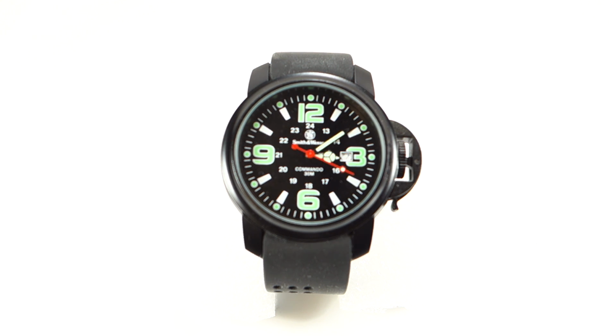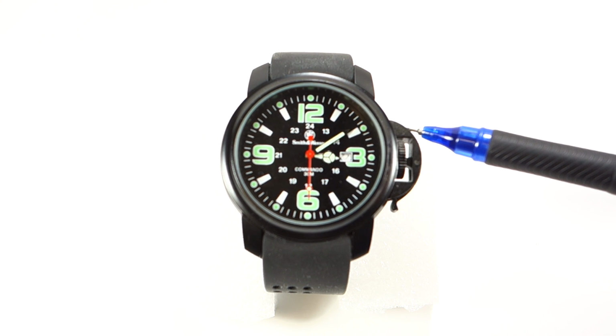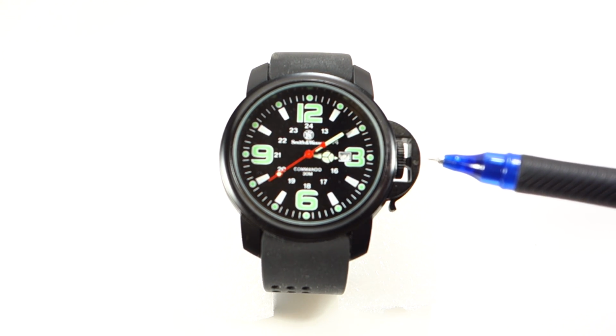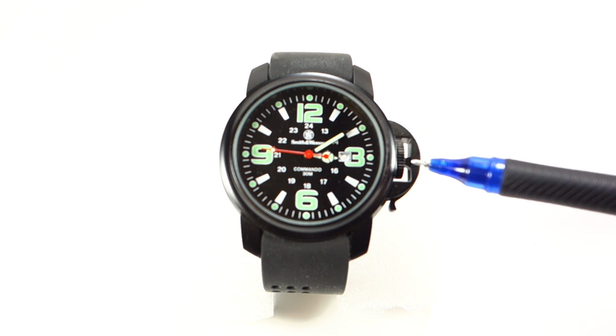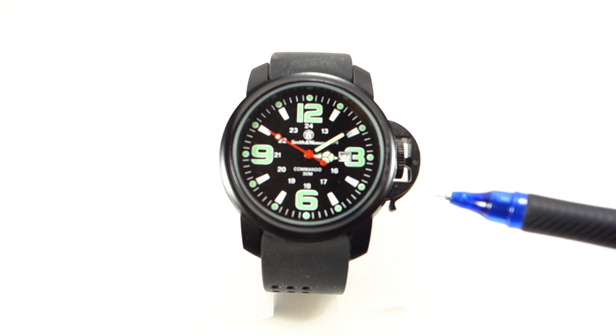The noticeable difference that I can tell, I don't know if one is a newer version than the other. I don't have that type of detailed information. But you'll notice here where the crown is, this has a full protector around it, and there's a lever right here, and I'll manipulate this later. If we lift this lever up, we can pull out the crown and adjust the date and the time, and then we push the lever down and it locks against the crown and the crown doesn't move. That's the style of watch I have.